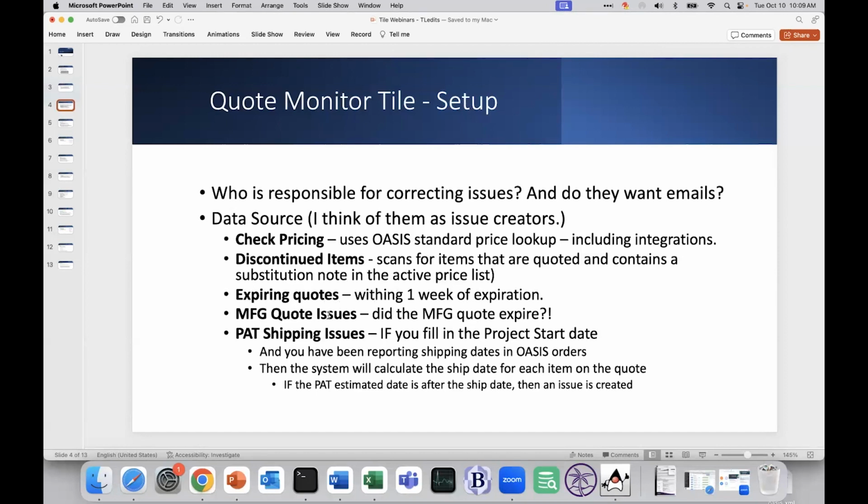And then manufacturer quote issues. Most people don't realize this, but each time you apply a manufacturer quote in Oasis, you can also identify the expiration date. This happens automatically if you have integration with the factory, but at the line level, it says, okay, the quote from factory is 123. The expiration date is August 7th of 23. And if that's on your quote today and the quote is still active, it'll send you an email saying, hey, your quote is expired. You probably need to go to the factory and get a new one, especially if you get an order on this thing, or at least resolve that issue.